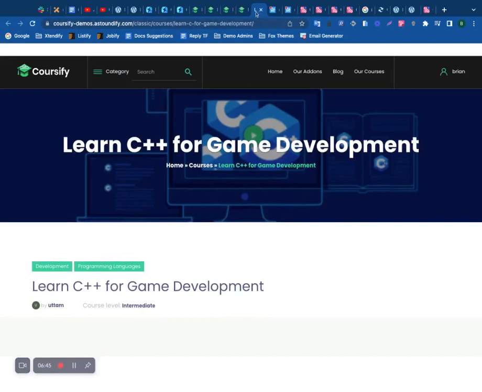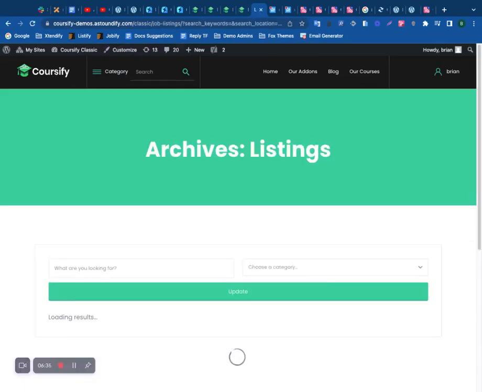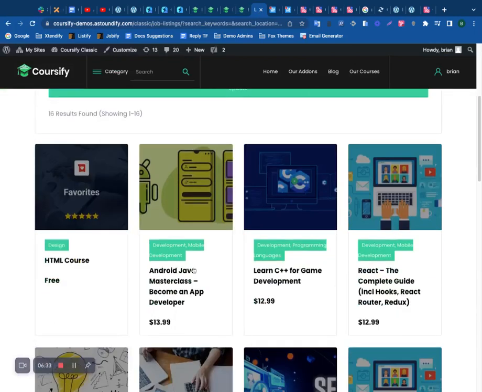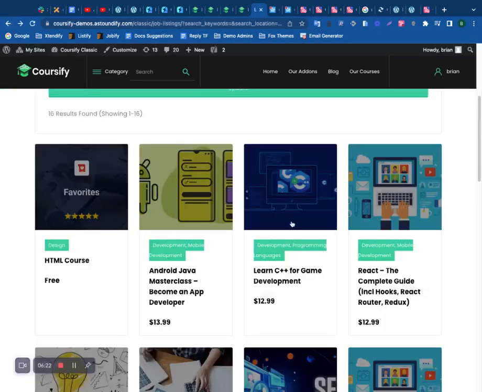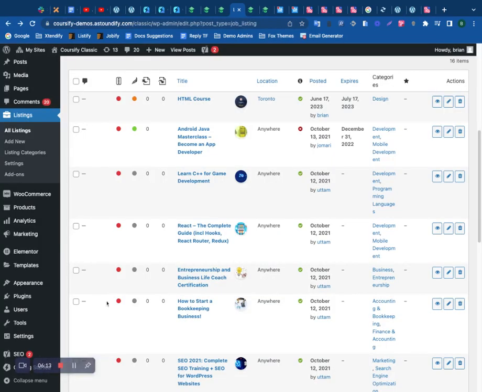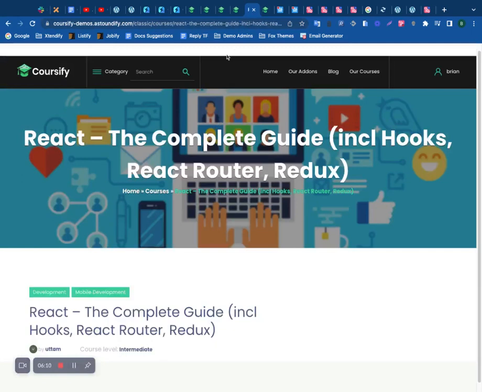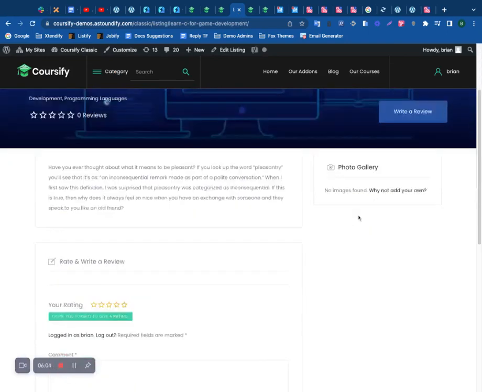So in this case, I think you need to view the listings. Let me just check, one minute. So as you can see, this was the course that we created earlier here, but we did not set up the LMS for it. I'm not sure if this is published yet, but you can check it. So ideally, this is how it should look on the front end once you've created it.